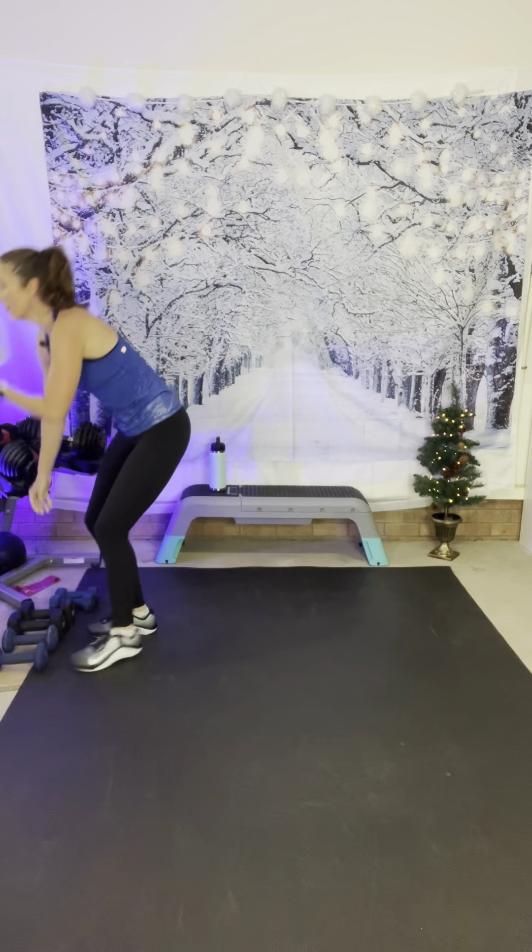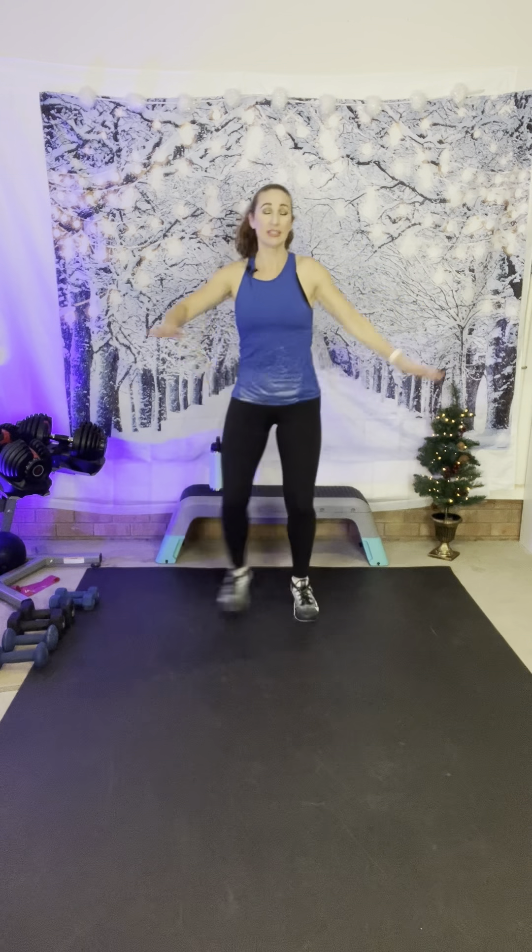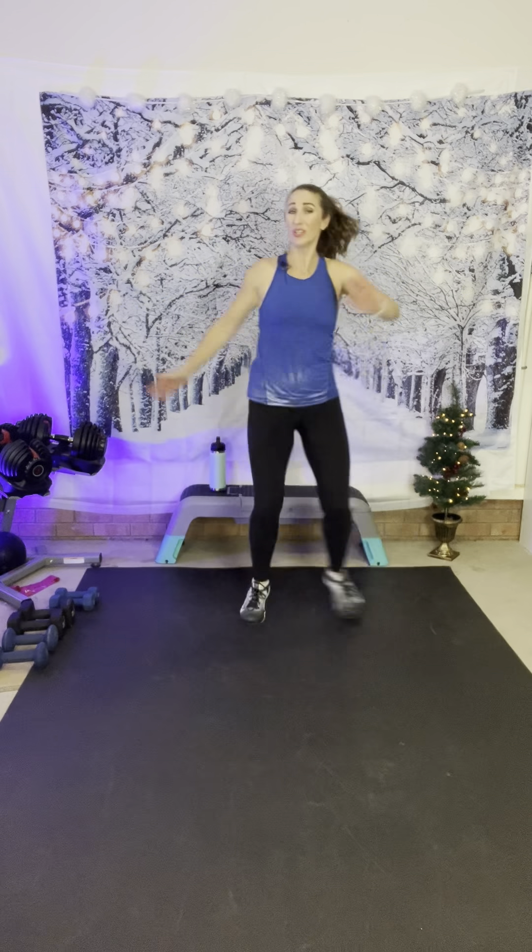Put those weights down. What you have next is a triple step — triple step right, knee hold. Your modification: just big steps with a knee hold. Otherwise you're running three times and holding the knee. Here we go — triple step, hold, side to side. It's a little lateral shuffle with a tiny knee hold — I call it a triple step. You can do this. Modify any time. We've got this — five more seconds. Rest.